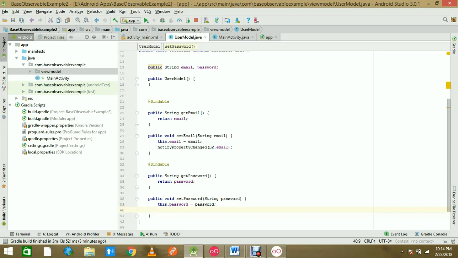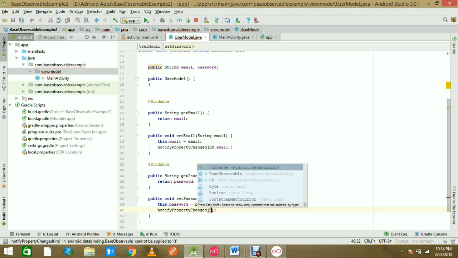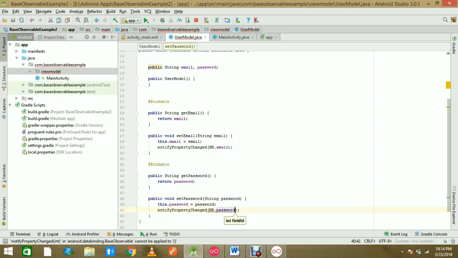Here, with the BR reference, BR is accessing that particular field. So go for notifyPropertyChanged BR dot password. Both the fields are there automatically. But this BR works when you make your getters bindable, otherwise there is no need for this.